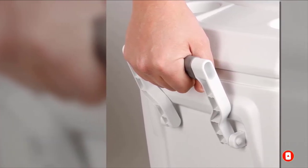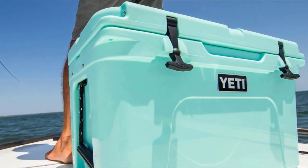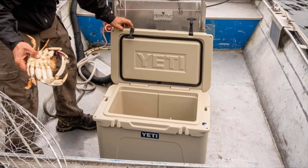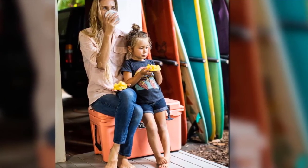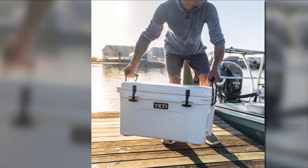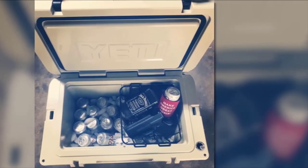The number two position is held by the Yeti Tundra 45 Cooler. This marine cooler has the best insulation because its insulation wall is thicker and more durable compared to other marine coolers. It is also certified bear-resistant, with more than three inches of thickness, so rest assured it is not prone to damage. The Yeti Tundra 45 has enough space at 45 quarts and features a no-sweat design, meaning the cooler remains dry and does not accumulate moisture even in hot weather conditions. It also comes with anti-slip, anti-slide, and non-marking features for stability even on rough open water.